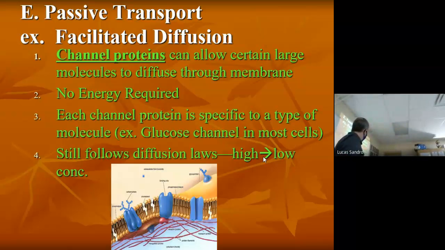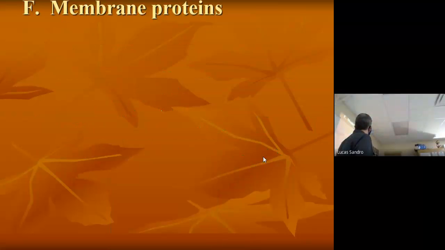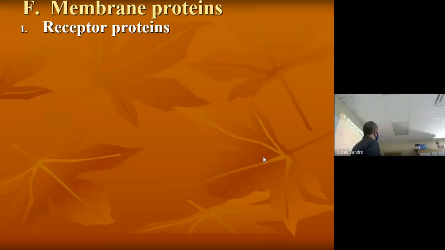And a reminder of the diagram we used before, and that was our example of a channel protein. Flip back real quick to the fluid mosaic model stuff, where we talked about the 3 kinds of proteins. I have stuff about them here on this next slide. I'm not sure how much is the same or different, so I'm just going to let you decide what to add. But just to kind of refamiliarize you with these membrane proteins, there were receptor proteins.